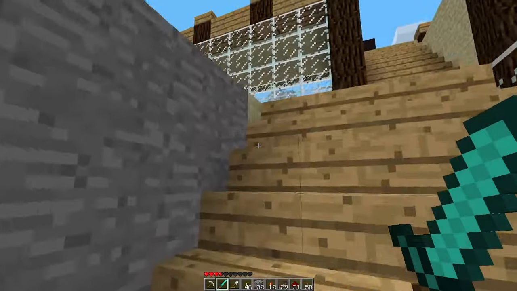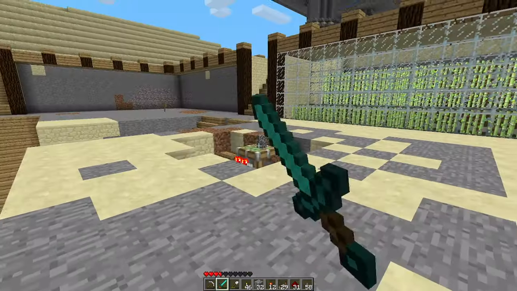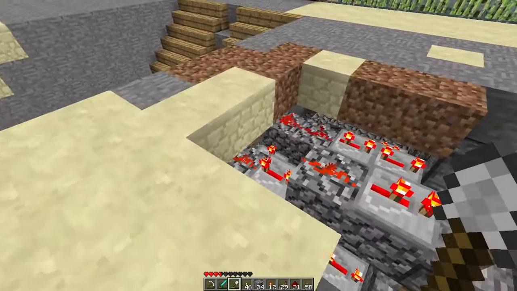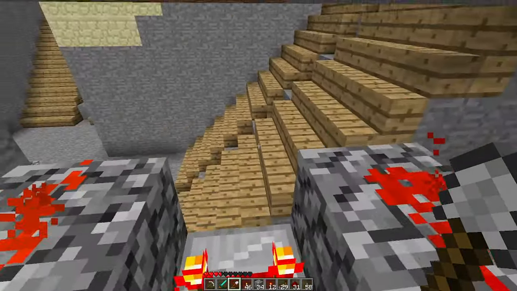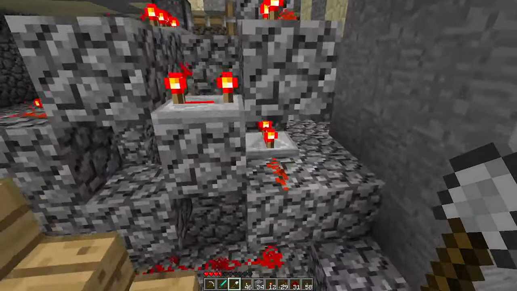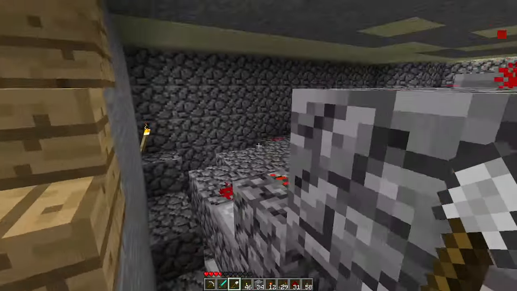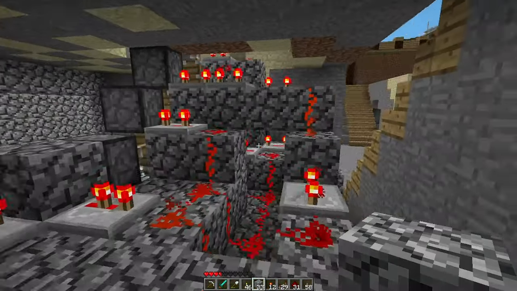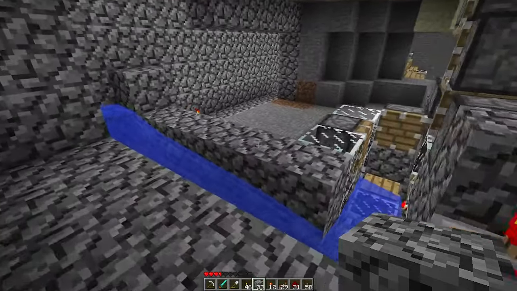So if we come up the stairs, you'll see there's the two blocks up there. Bloop, like that. The redstone's kind of wacky, it's a lot. I tried to condense it as much as I could, but without spending way too much time on it. And it's pretty good. It's not too bad, not really bad.